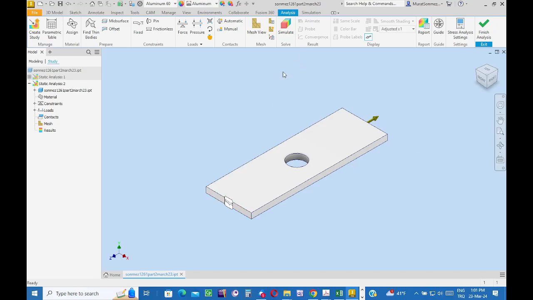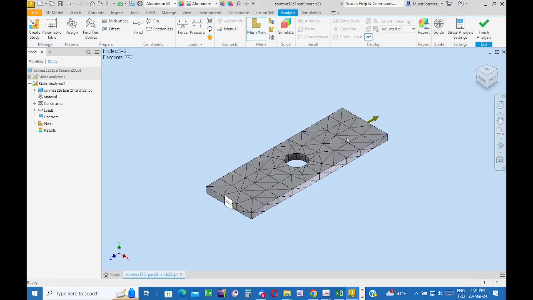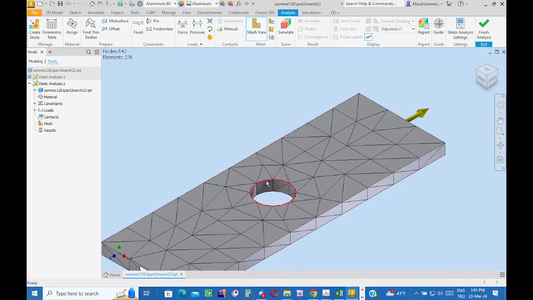And then mesh. This is the default mesh. But I know from the theory and learning outcomes gathered in the engineering faculty, from courses such as mechanics of materials, that this is a discontinuity, and in the vicinity of it, to be able to find the stress values more accurately, we use a smaller mesh.